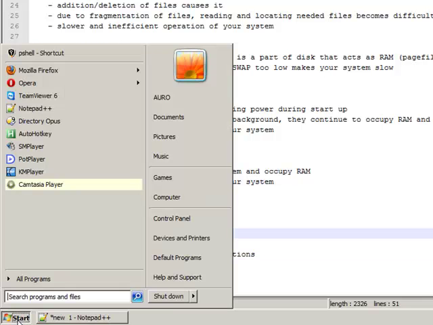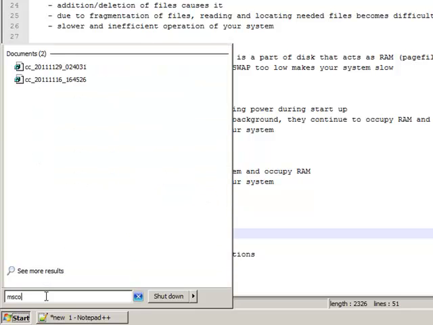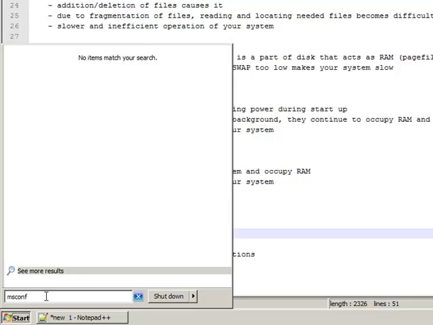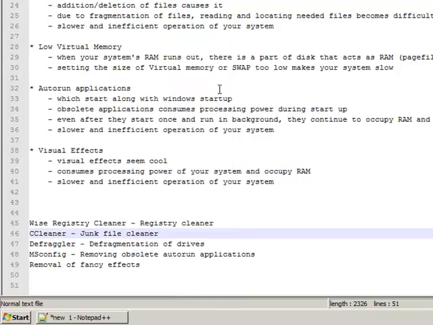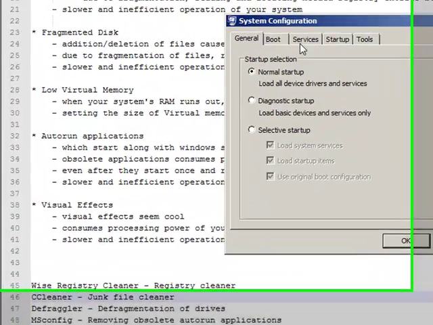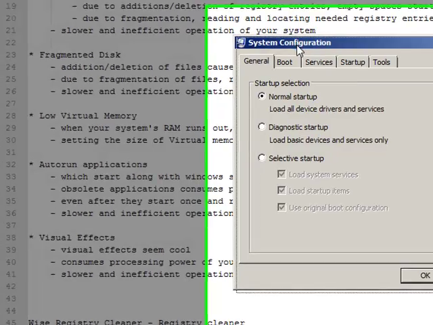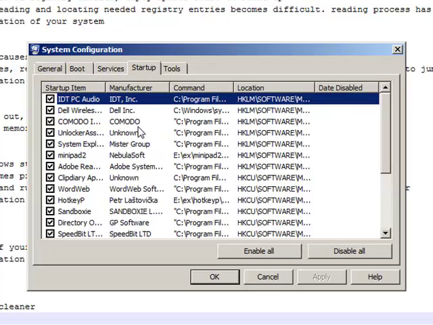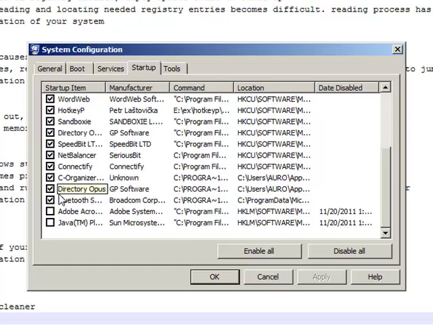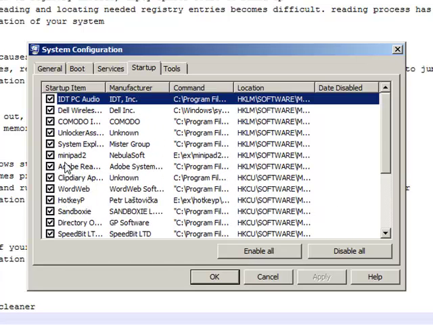So for this we'll be going to start, then click here in search, and we'll be entering msconfig. So here is the Microsoft configuration, system configuration application. We click on startup, and here we can see all the applications that start with the Windows.